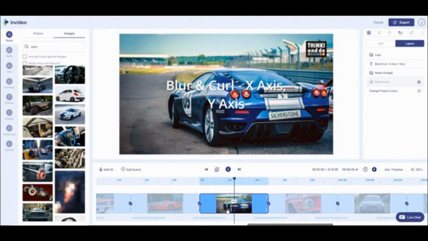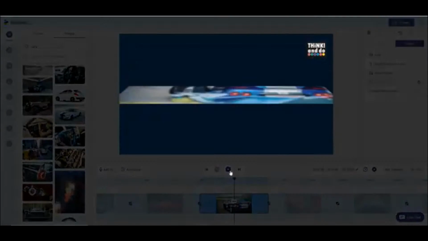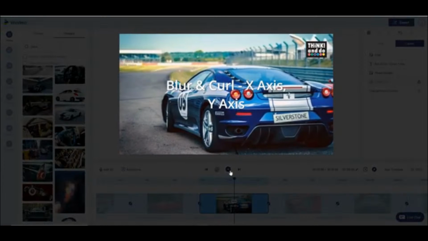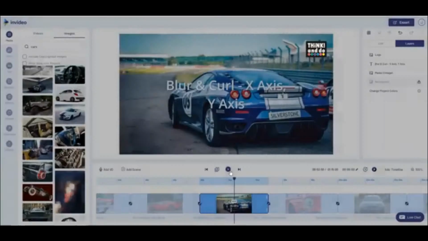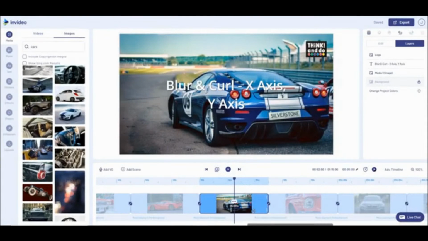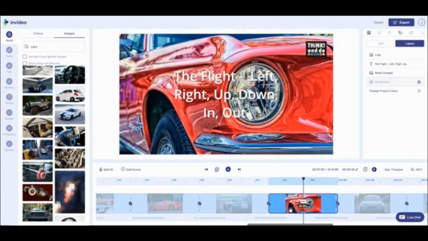and curl. Now this one is axis based, so you'll see the way it does it is based on an axis, the x-axis and the y-axis. So let's play this one. I actually quite like that. And again, you'll notice, by the way, that I've removed all of the inter-scene effects, because they would be a bit of a nuisance, I think, on what we're trying to demonstrate here.